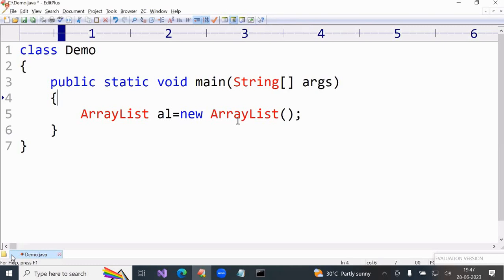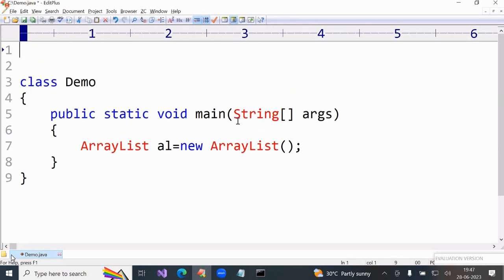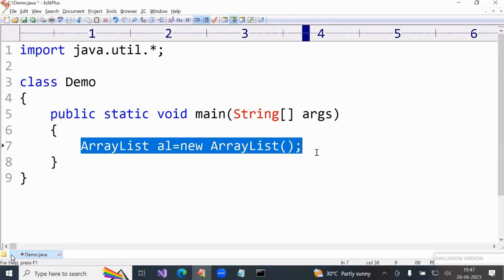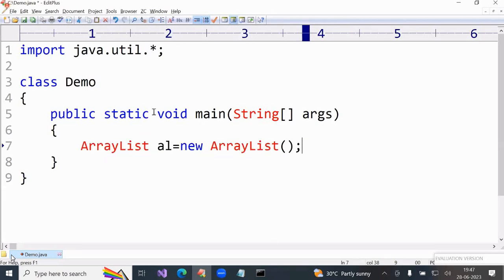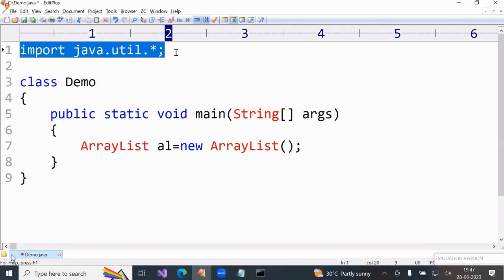Yes, it is not a default package. import java.util.*. In this line the ArrayList object is created, and since the class is available in the util package, it is compulsory to import.